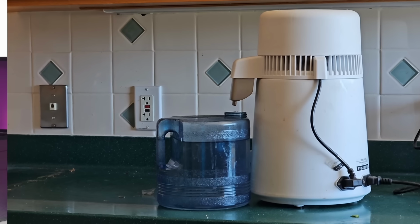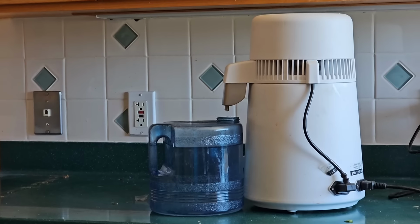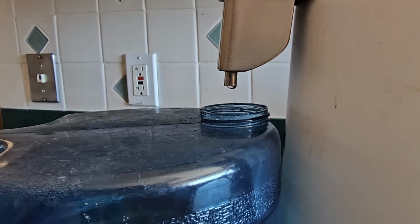In fact, they are so adapted to a lack of nutrients in the soil that the minerals in ordinary tap water will overwhelm them to the point where they die. So you have to water them with distilled water. You might be able to get that at your grocery store or your hardware store, or you can buy a home distiller. That's the formula that worked for me. One, a grow light, and two, distilled water.